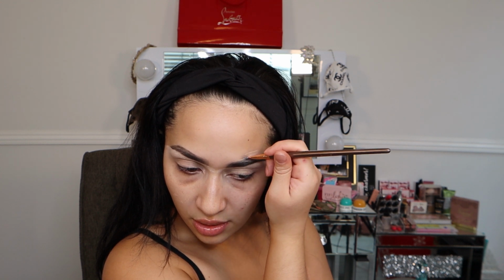Okay, so to carve out the top, it depends on the mood I'm in. Sometimes I don't like the area right here over my eyebrow, the top of my eyebrows, to look lighter. I don't know, sometimes I like it just to blend in with foundation. So I'm just gonna go ahead and use the Milani Conceal Plus Perfect 2-in-1 foundation. I'm using the color Light Beige 03 just to carve out the top. See what I mean? It doesn't look like a blinding white, so you can see that it was carved out. Kind of just makes it look a little bit natural.